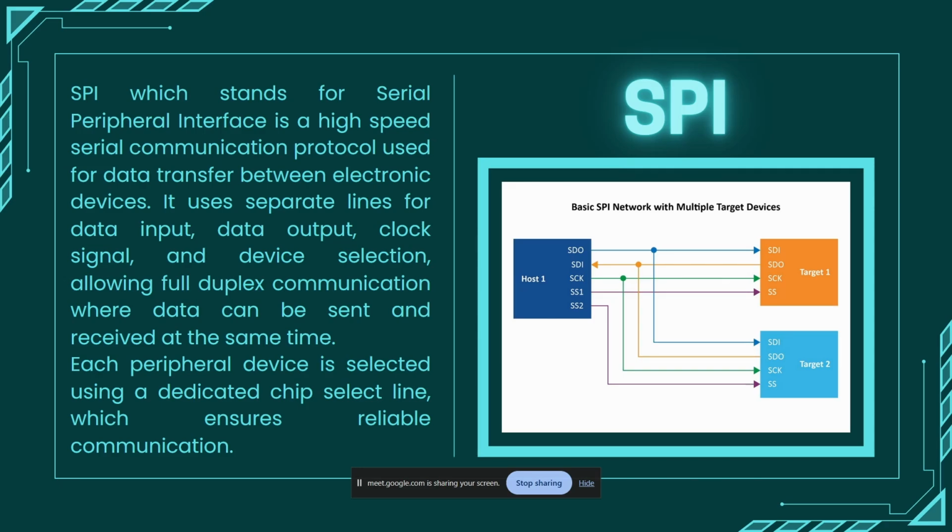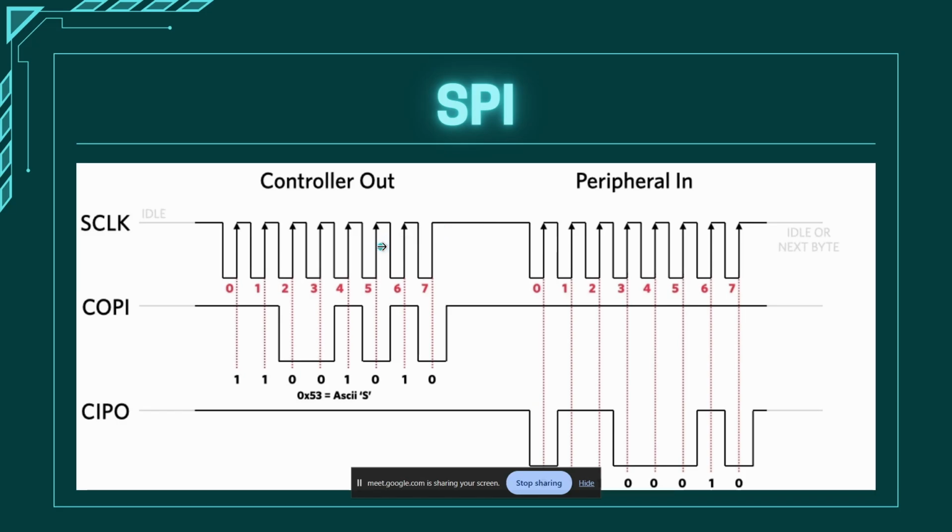Okay, SPI, giga chad, end boss. Bro has a chip select, so it doesn't require a full address line, and it has a two-lane highway, so data will go to the peripheral and come back from the peripheral at the same time. What is a peripheral? A peripheral is your keyboard, mouse, or any other module. Anything which you're trying to talk to, for now, is a peripheral. So this is how your communication in SPI would look. There will be a chip select line, which I cropped out from the image because the image was too long and my slide was too short. So there is a chip select line below.